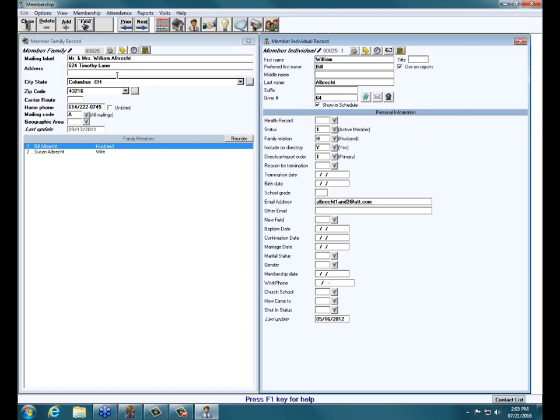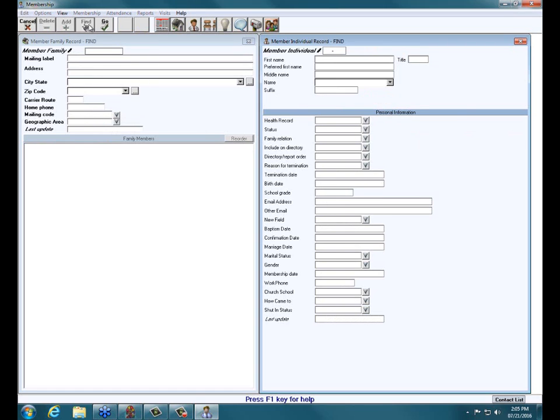So as an example, if I click on my Find button, let's say I wanted to get a list of all of the folks in my database who are my active members here in my member file. So in that example, I will be using the status field, which is located right here, which is the field designed to keep track of membership status with Church Windows.